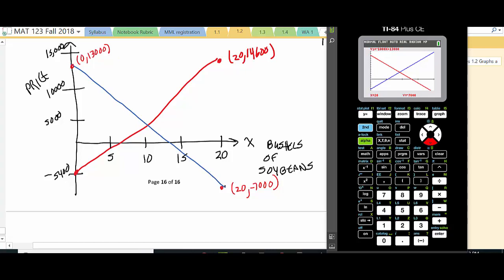Is everybody following what I'm doing on the calculator, with tracing and all that kind of stuff? I ask that because some students don't have a very good background for it, and this is real important in this class.